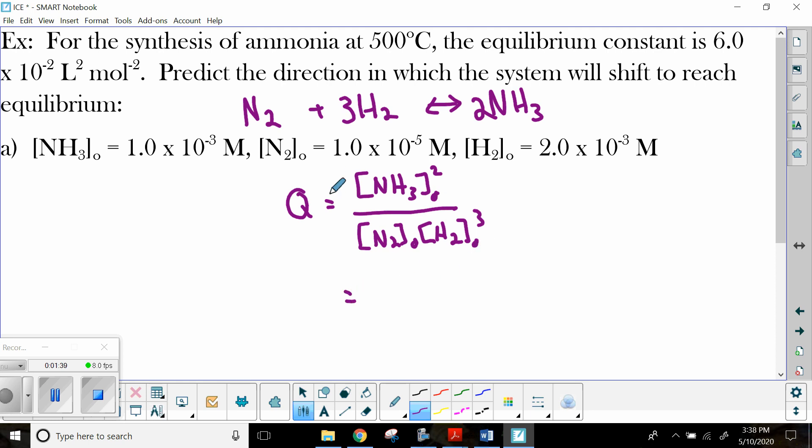I'm going to fill in my values now. I wrote these out in scientific notation, but for clarity I'm going to write them out in normal numbers. So ammonia is going to be 0.001 and I'm going to square that, and then I'm going to have nitrogen which is going to be 0.00001, and that is going to be to the first power or nothing written. And then I've got my hydrogen which is going to be 0.002 and we're going to cube that. And when I solve this out, you're going to get a very small number. You're going to get 8.0 times 10 to the negative 10th, and the units will be the same as the equilibrium constant, liters squared over moles squared.